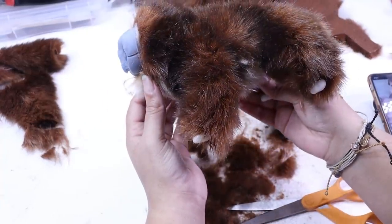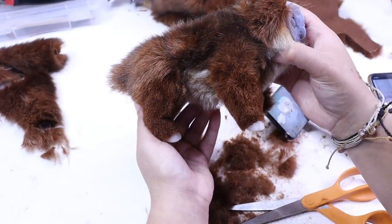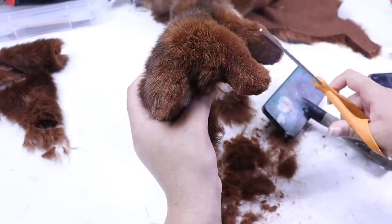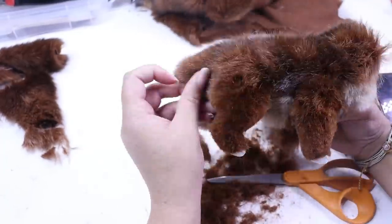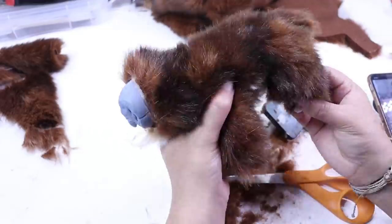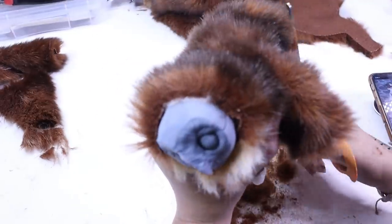And here you can see the difference of trimmed versus not trimmed. Taking the time to do that really makes all the difference and levels it up a little bit more than if you had just left it untrimmed at all. Even just a little bit of snips here and there can really make a difference.